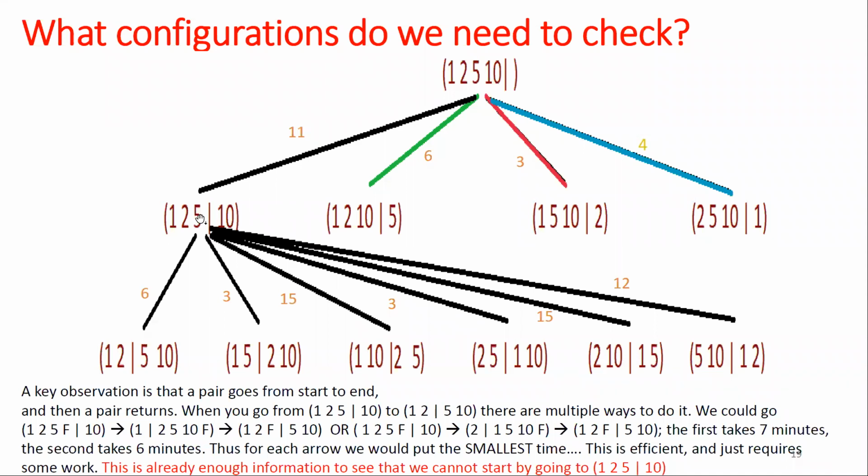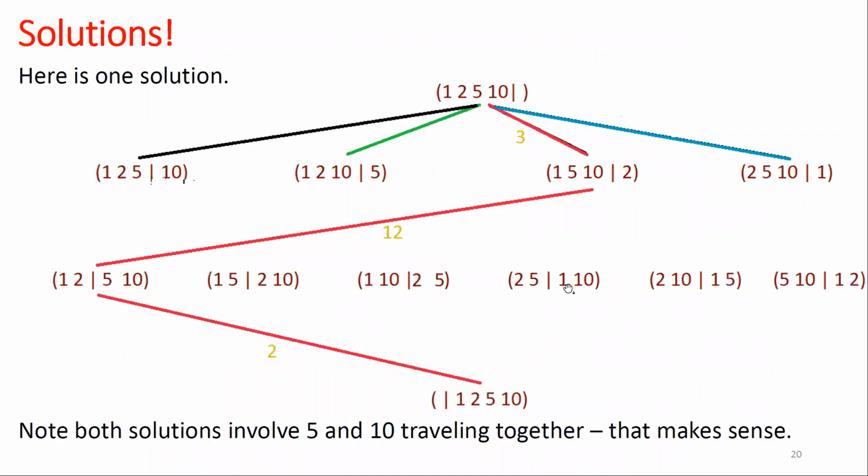And we've just seen that since it takes us 11 minutes to get here, there's going to be no way to make this path work. So we actually don't even have to continue calculating what's coming from these paths over here because they took too long. We might even be worried about the 6 over here. Okay, so there's already a lot of information by writing it here. So this is a really good point to remark on, that when you're doing this methodical approach, you can actually stop and you don't have to fill everything out. Now, if you're writing a computer program, it might be easier to just have the computer do everything, but we can just stop.